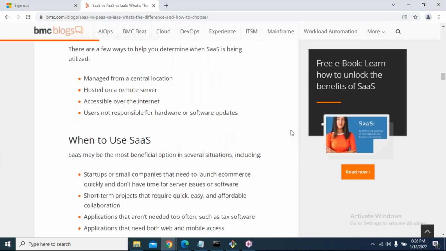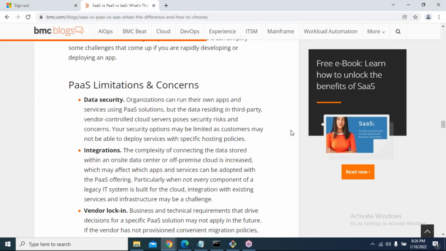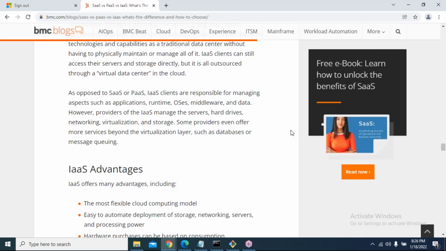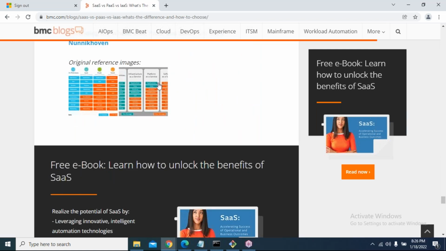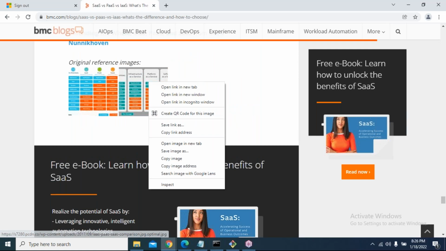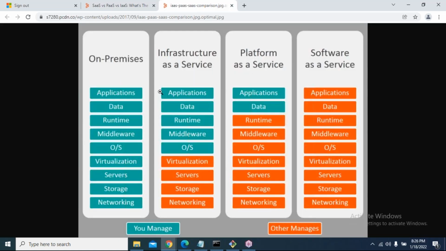Okay, so each service model is going to explain what is our participation and what is the cloud service provider's participation. Okay, so I am going to open this in a new link. Now just look at this link. Okay, the first category is on-premises. Here we are not going to keep our infrastructure in cloud platform.